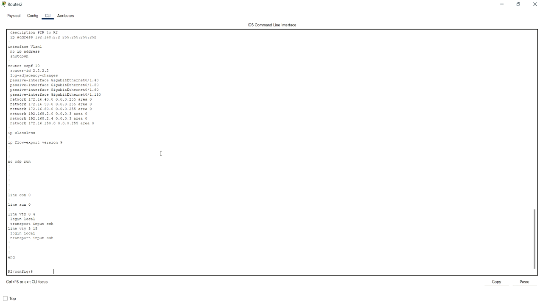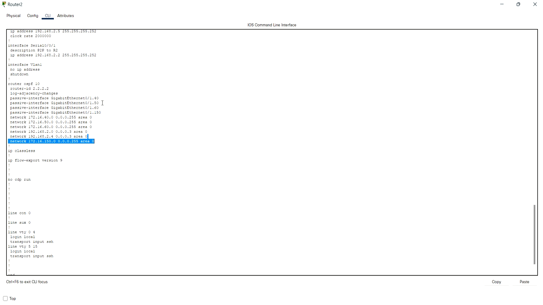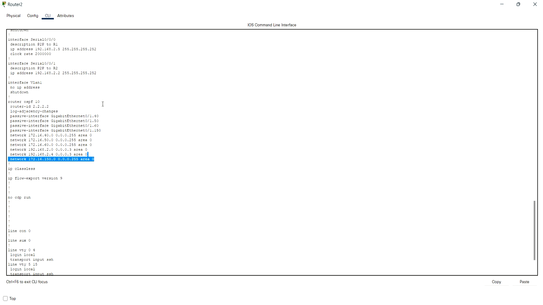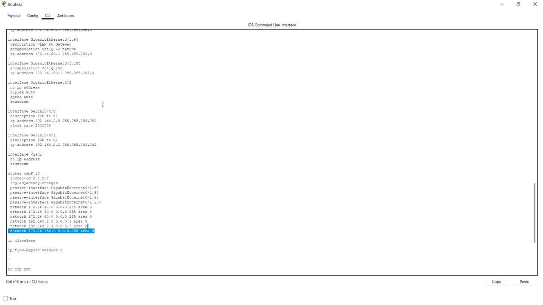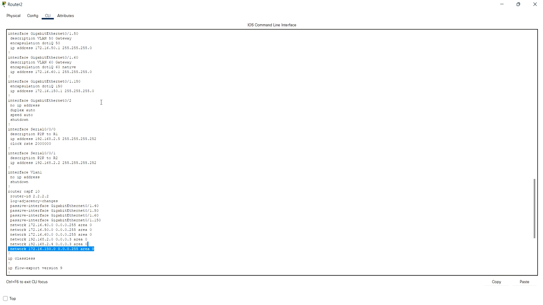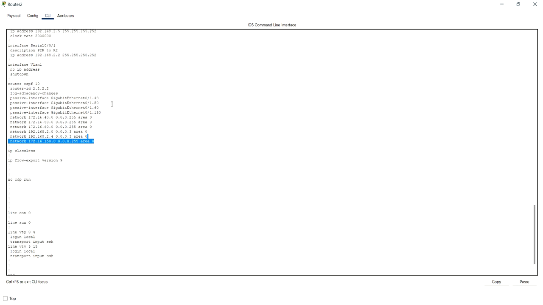So access list 1 permit 172.16.150.0 0.0.0.255. So just allowing anything on that subnet, really. Just that. So allowing, like I said, this subnet to be routed to Google, to our internet server anyway.